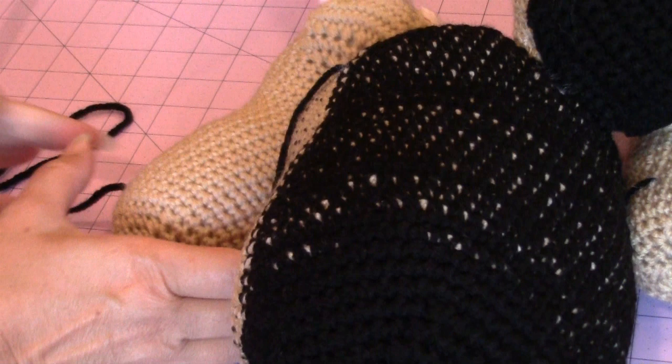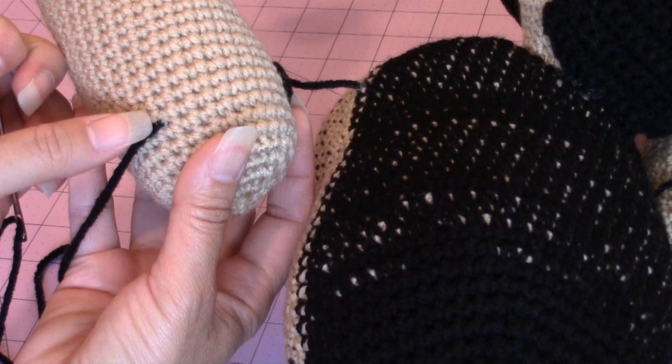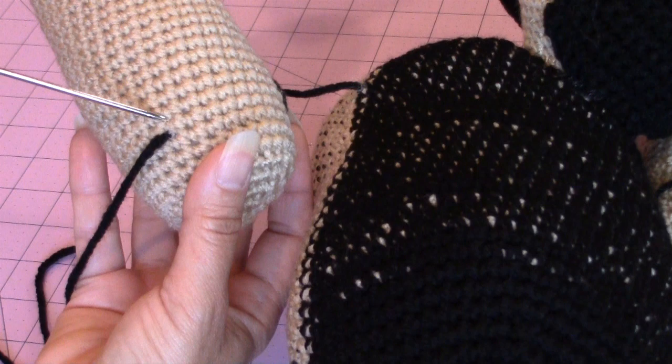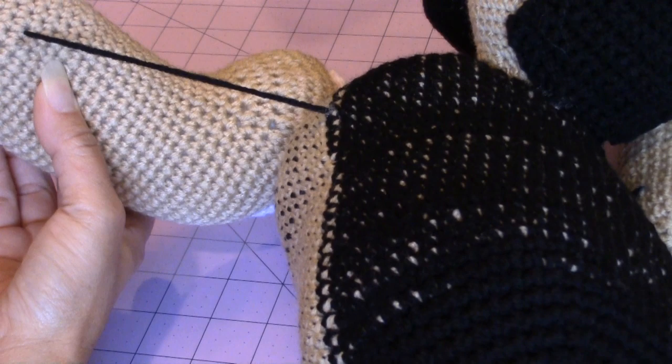So you're going to go about a stitch over or under. So one stitch over, away from where you came out. So it can be anywhere that's a stitch over. I'm just going to go about one stitch below. And then go back out the opposite side. And I'm going to go about a stitch over on the opposite side. And then come back through.